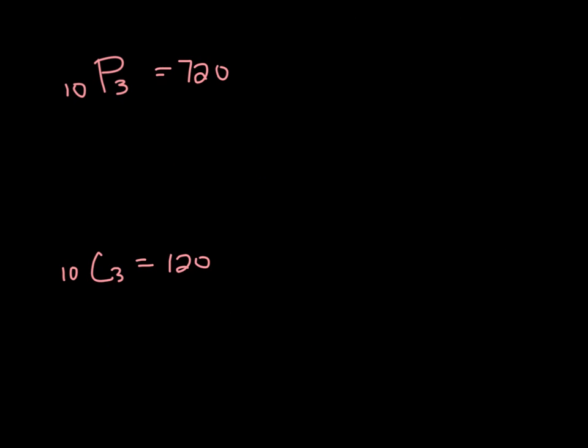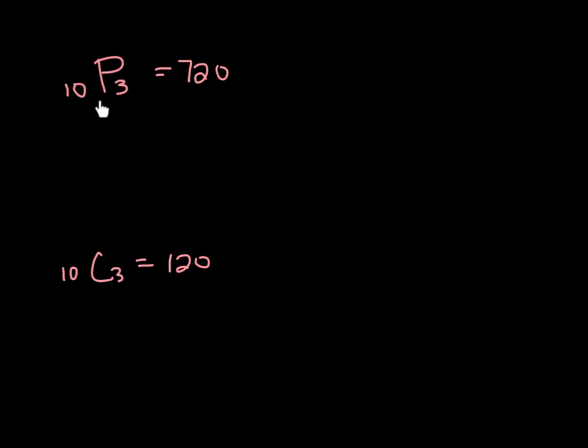Okay, so now what's nice is you can use your calculator to do these calculations. So let's take a look at the 2 examples we just did, 10P3 and 10C3. All right, so if we start with 10P3, in your calculator, first thing you're going to do is you're going to plug in the number 10.